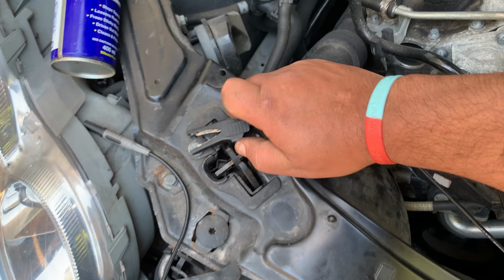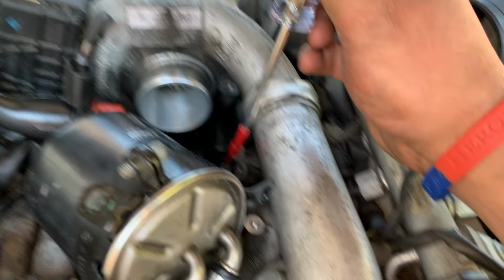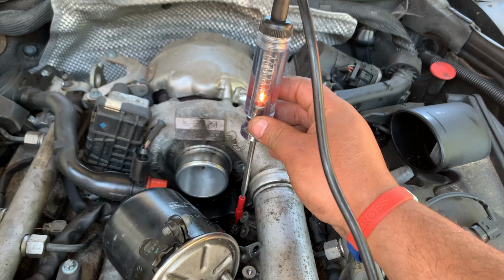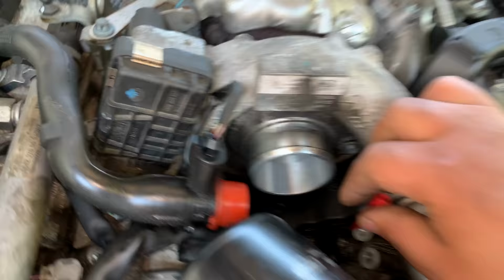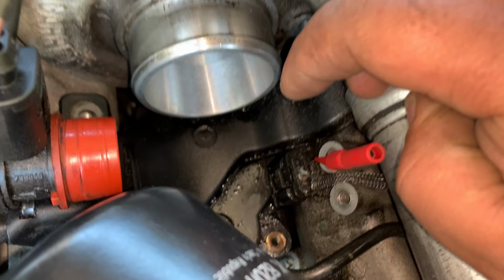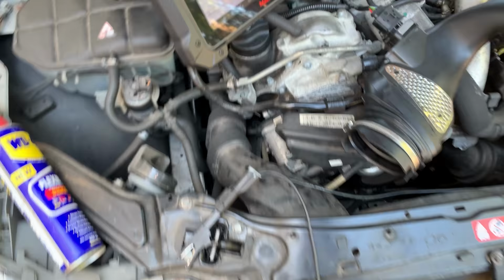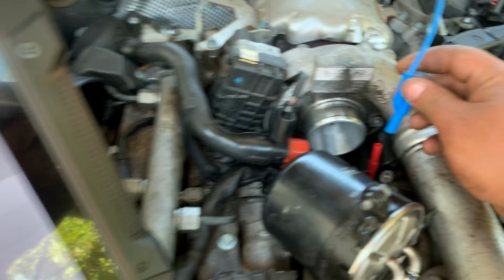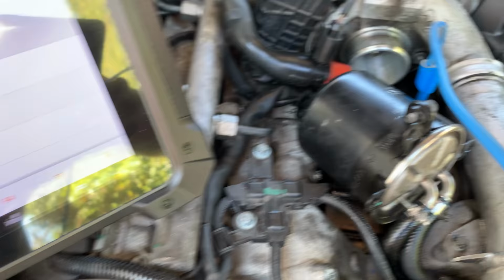Let's move this. Get ground in here. That's power. It lights up. Whoops. So power's good. Now I'm gonna connect the signal wire, which is the gray. All right, so we've got signal there.